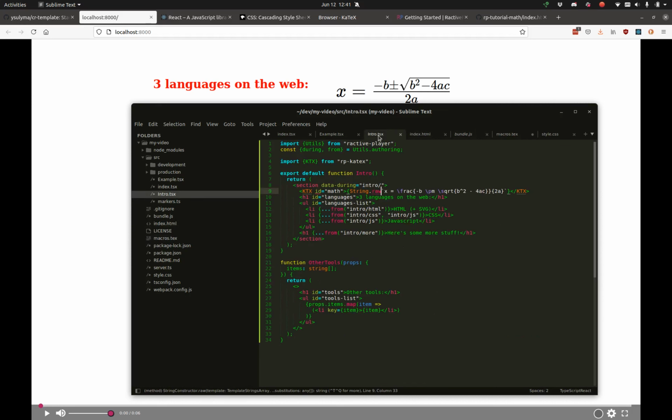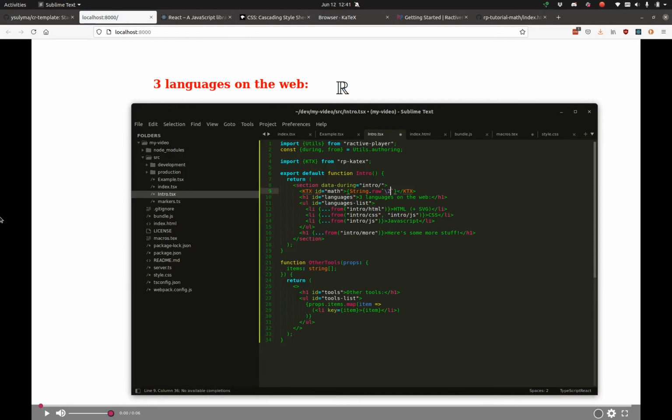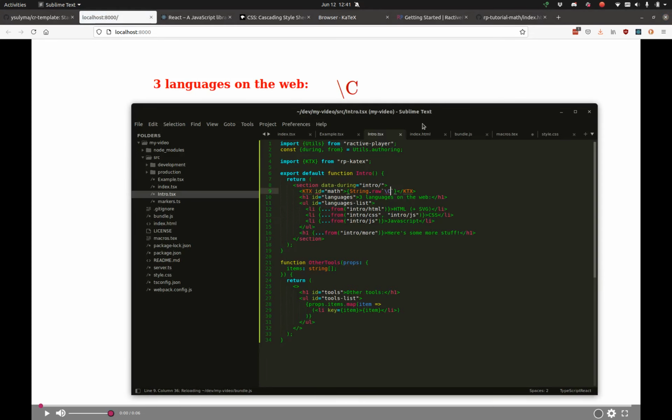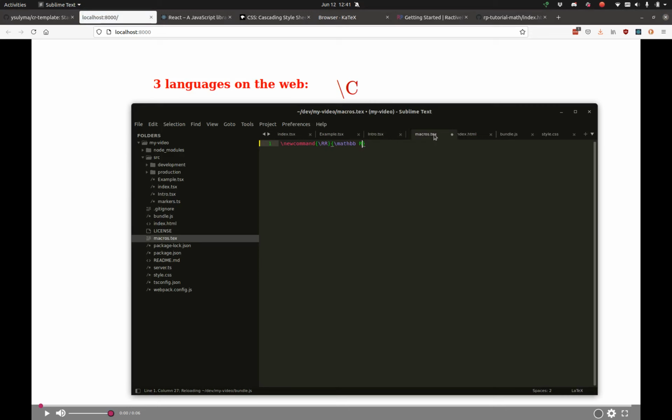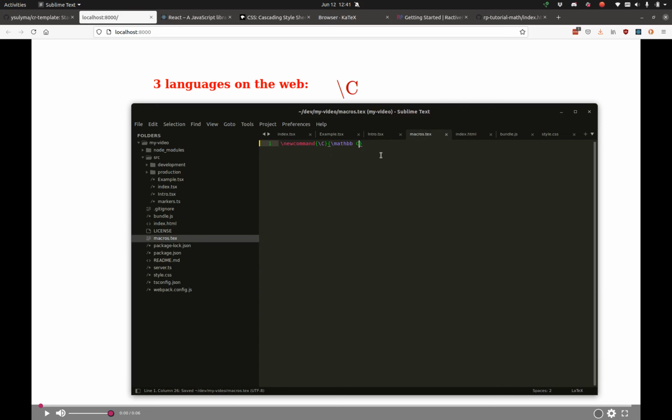I wonder if KaTeX does \R, I don't think so. Okay, it does. What about Z? Okay, so it does a lot of black or bold letters, but it doesn't do \C. So if we wanted to make \C mean \mathbb{C}, so we don't have to type it like this everywhere, then we can create this macros.tex file.